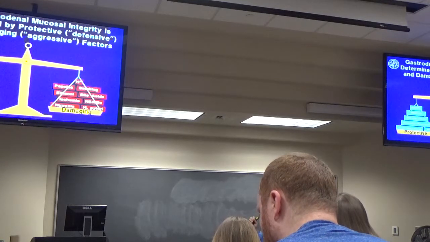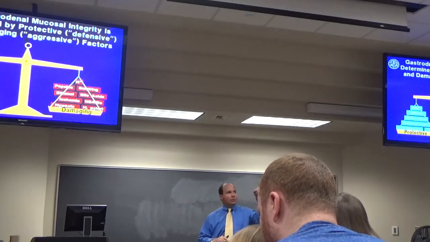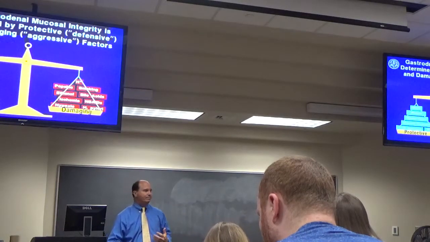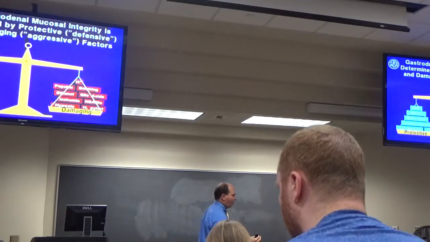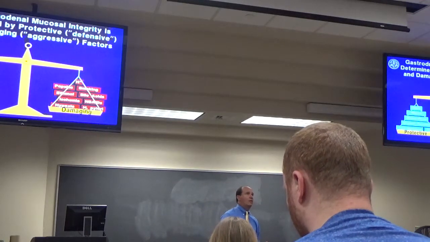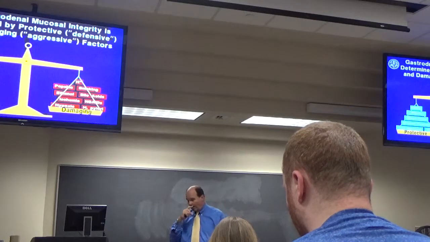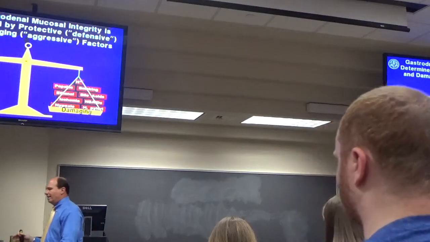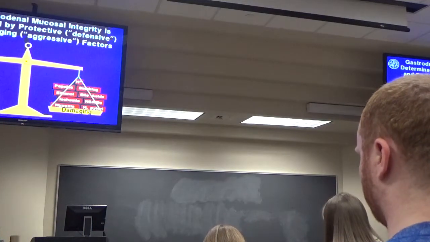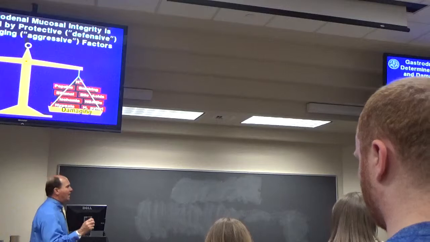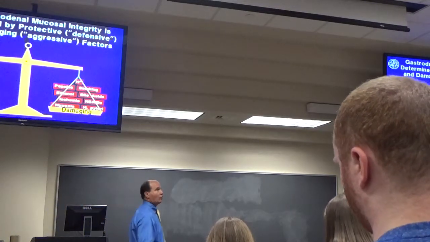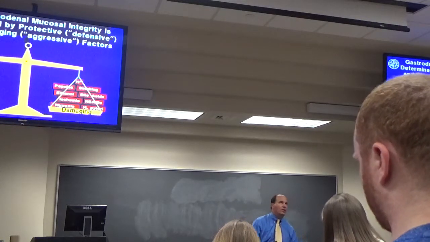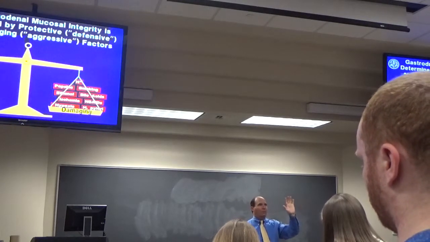As long as you make that mucus, and you also fill that mucus with bicarbonate, you have good blood flow to the cells, you have good cellular turnover, you produce growth factors in the wall of the stomach to get your cellular turnover, you'll have the cell renewal and you'll be good. Prostaglandin, the smallest box in blue there, that is the key player. There are several prostaglandins that do this, but the prostaglandins in the stomach mediate the production of the cell turnover. They mediate the production of the mucus, they mediate good blood flow, all of that. So those are the factors that really count for the protective side.